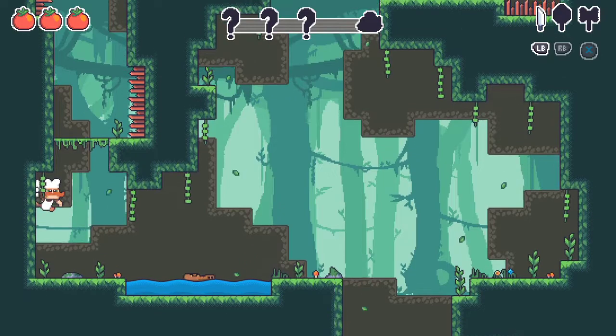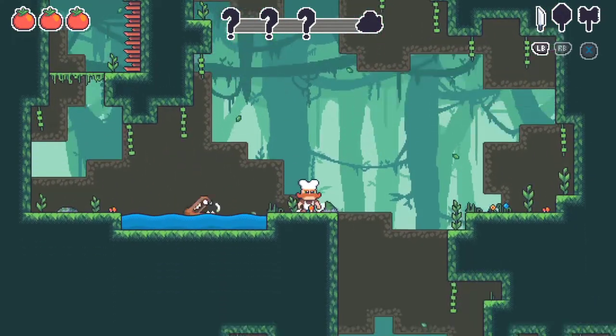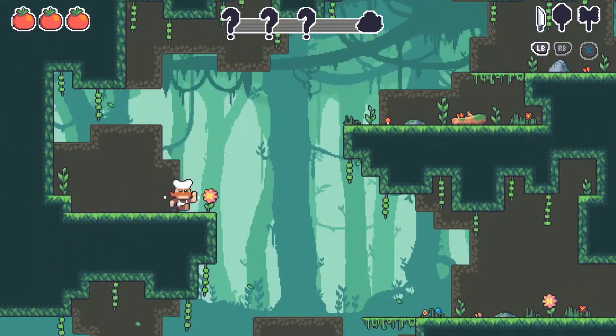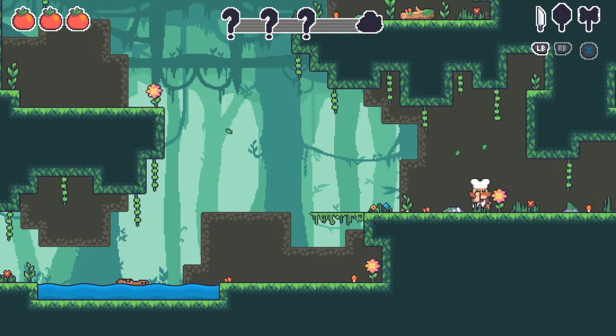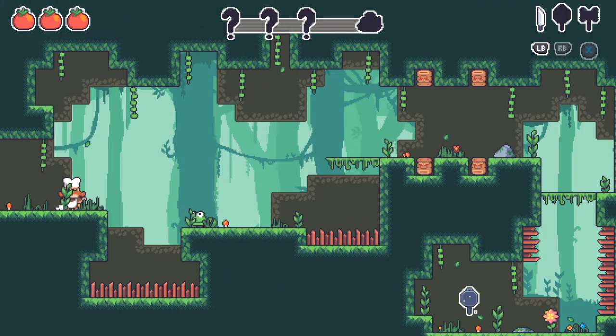Jump at the peak, can we? No, we're gonna need the hammer for that, which we don't have. So back down we go. The pan.